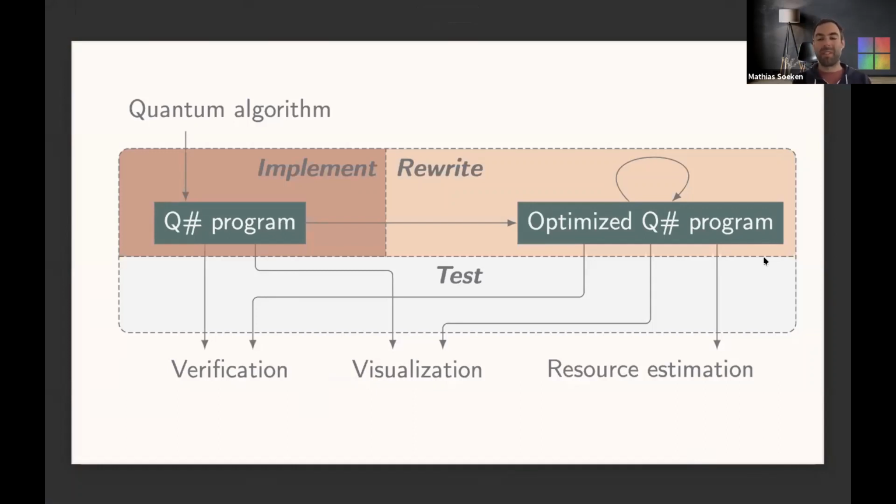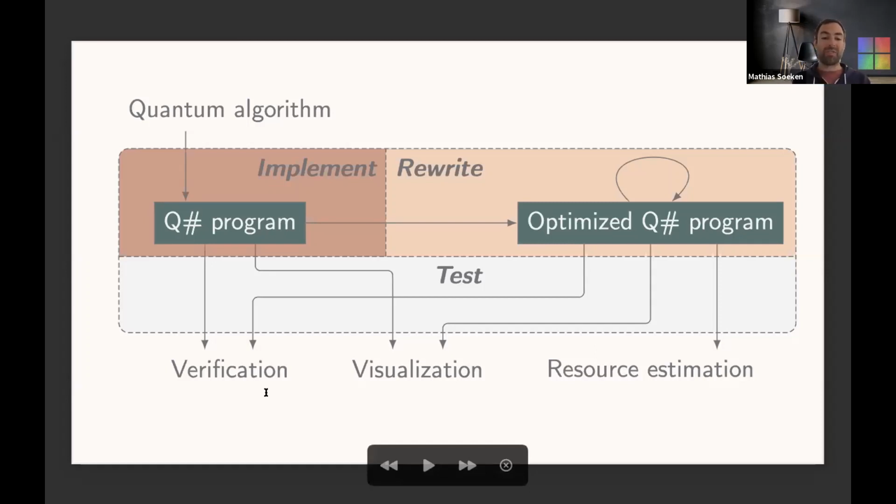We implement this algorithm. We may optimize it either manually, by writing different operations, or by rewriting the program using rewrite steps. I didn't touch it, but similarly as you can write your own simulators, you can write transformation passes on the Q-sharp program. You can access the abstract syntax tree and then change it and also extend the environment by these tasks, which is more advanced, of course, but it can further help you optimize resources by not changing the program. And then different tests on different tasks can be performed.